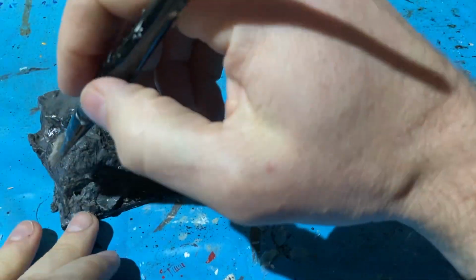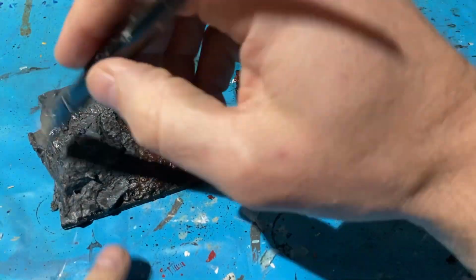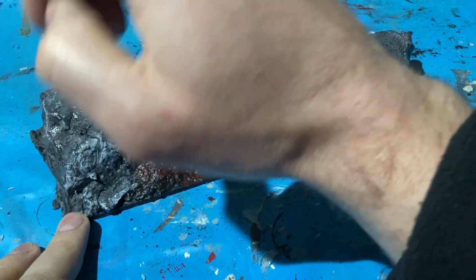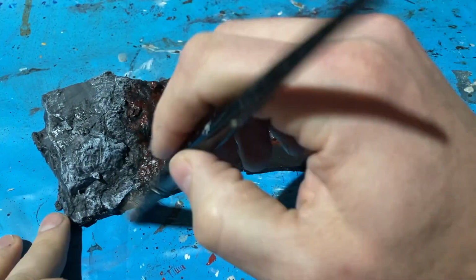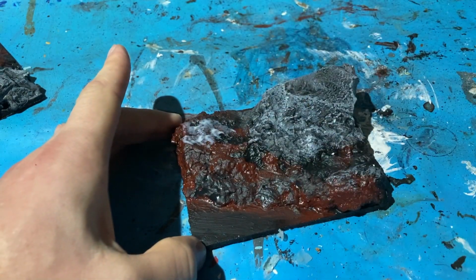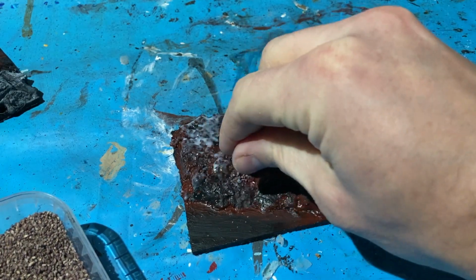Alright, now I'm going to come in with a bit of a dry brush, white, just on a rock. I'm going to go in one direction. I'm just focusing on the rocky area. Alright, what I'm going to do is come in with some white PVA. I'm going to come in with brown ground from RV Painter. I'm just going to sprinkle it in certain places.